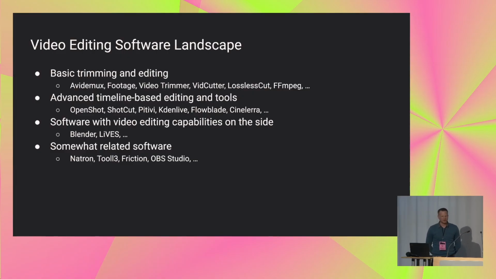And then there's software around it that can also be associated with video editing. For example, if you want some fancy animations, there's motion graphics tools for that, or for complex compositions, there's tools like Natron, which is an open source attempt at cloning Nuke, which is this industry-grade software where you have very complex CG shots. And then maybe also OBS Studio for recording your screen, which I think is a great tool, even though it's primarily for live broadcasts.